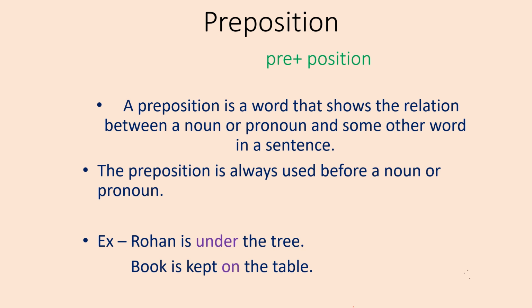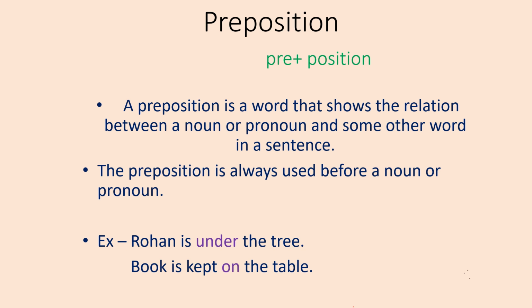That's very important. And also it is telling the relationship between a noun and a pronoun. See here, where he is sitting: under that. It is telling the position where he is sitting. What is the position of Rohan? It is under the tree. So it is telling about position. This is the first point.